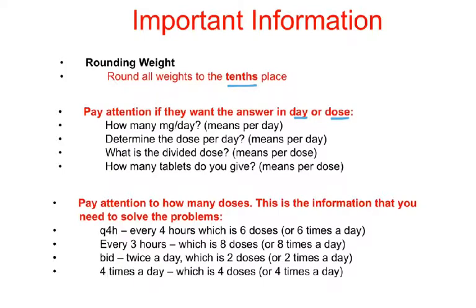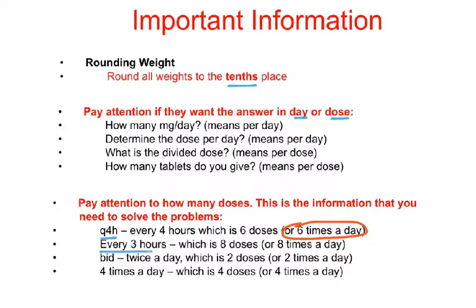The other thing that is very, very important is, when you're going between day and dose, a few things you always need to pay attention to. Whenever you want to do the math to find out how many doses they're taking, you have to break it down. So if it says every 4 hours, if you're giving your patient medicine every 4 hours, that's 6 doses or 6 times a day. So this is what you would end up doing the math with, not every 4 hours. You care about how many doses or how many times a day.